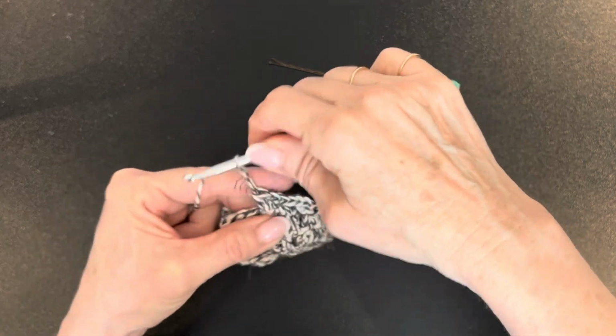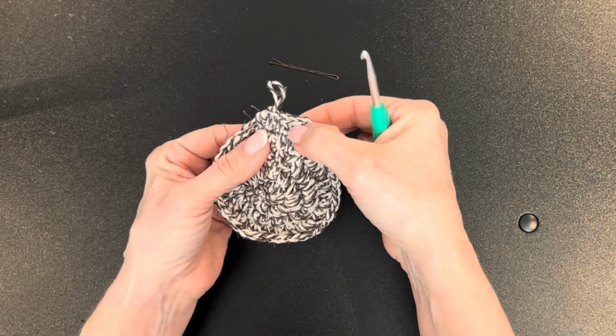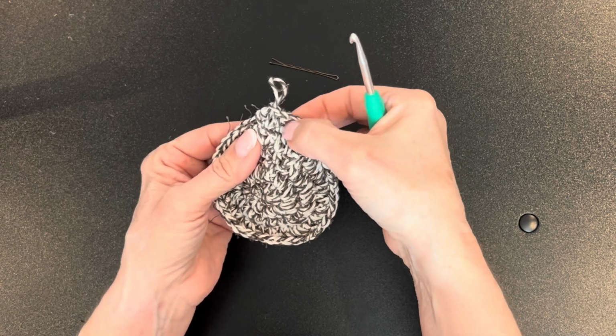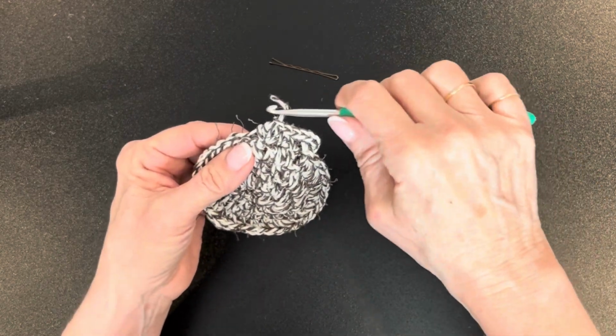I'm going to just stop and show you here. Into that first stitch, we do one. Into the next stitch, we do one. Into the next stitch, we do one. And into the next stitch, we do two. So one, two, three, four, five. We're on row five. So we're going to do that into the next set.